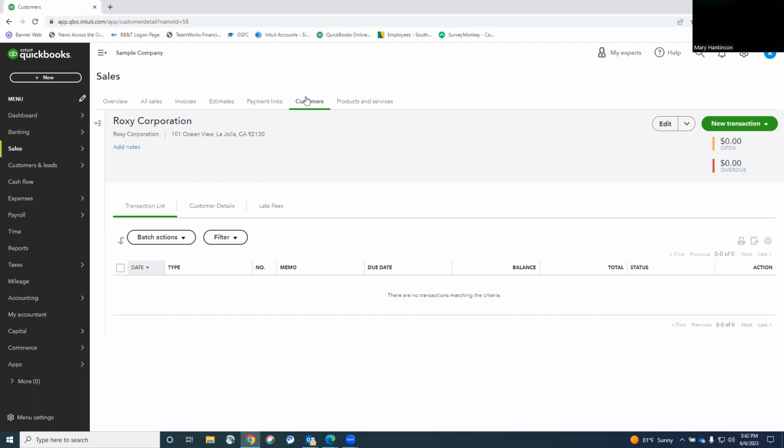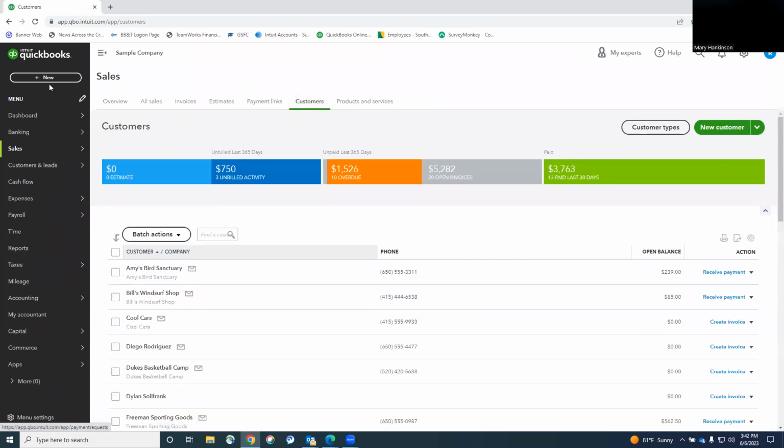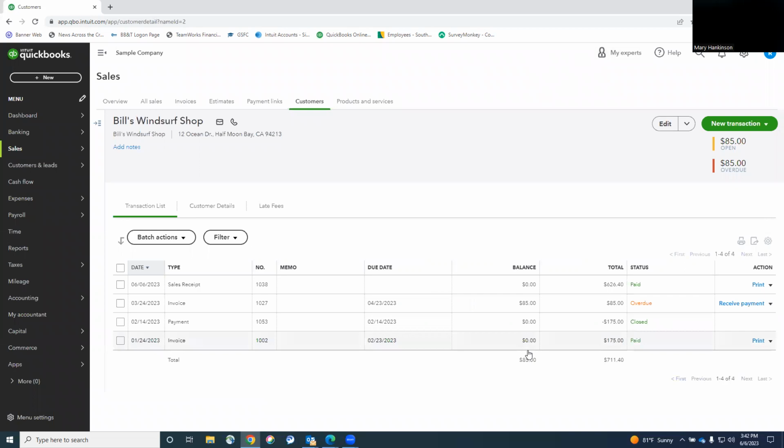All right, so let's go back to customers. I basically just went back to customers and let's click on Bill's Windsor Shop. So we see right here, what does he have? He has an invoice that's been paid, so we see it's closed. He has another invoice that's not been paid and it's actually overdue.